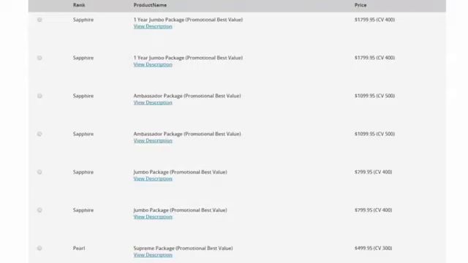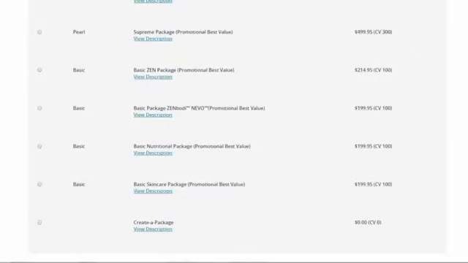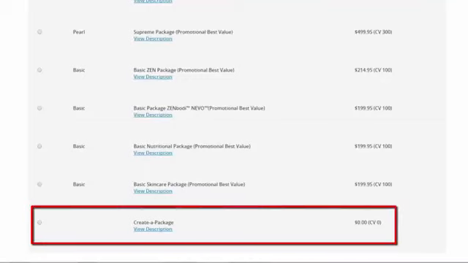Now, if you're enrolling a distributor who wants to get started right away and wants to qualify to get paid right out of the chute, then they're going to choose one of these packages, from the top $17.99 package down to one of the $199 packages. All of those packages have at least 100 CV or more. So when they enroll with that package, then they will be qualified to get paid right out of the gate. You also have this option on the bottom to create a package where it lets you go in and choose your own combination of products, as long as the total CV of those products is 100 or greater.